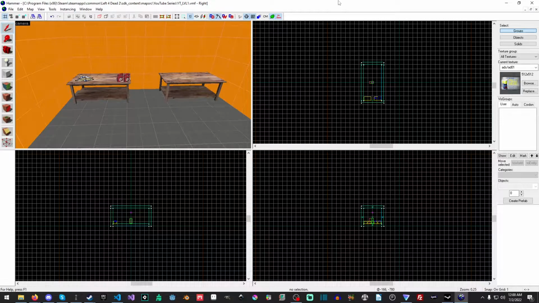Hello, everyone. My name is Raven, and welcome to Raven 67854 Gaming, and welcome back to another Left 4 Dead 2 tutorial. In this tutorial, we're going to take a look at cube maps and how they are going to fix our lighting and when to use them and so forth.